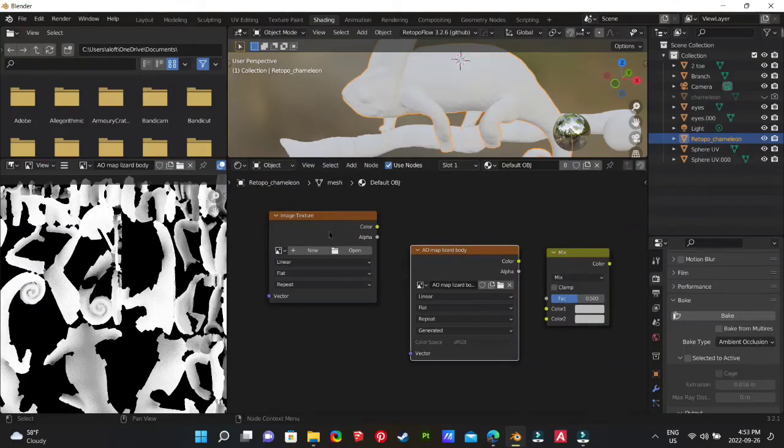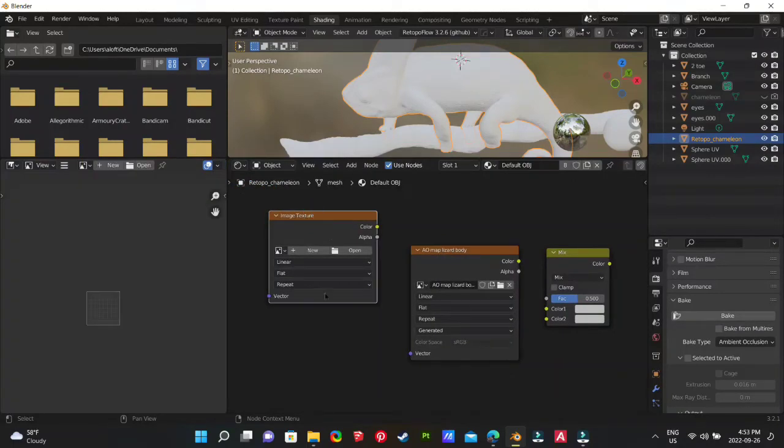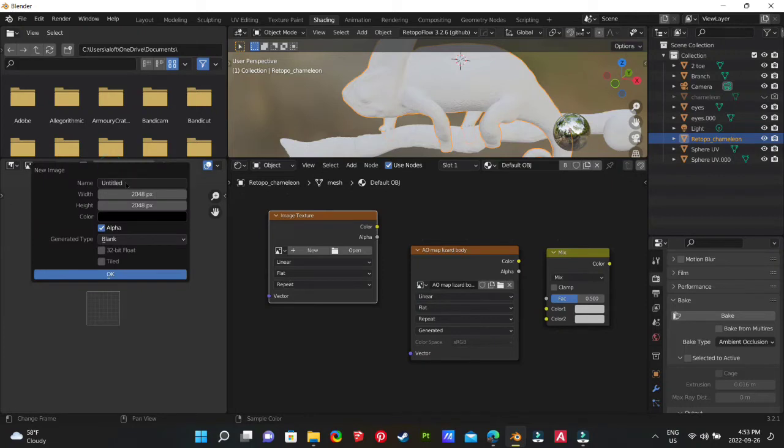And we need to move on to the next map, which is diffuse. We'll go through a similar process. We'll name it in the same convention. Diffuse map, lizard body, keep our 2K, and select OK.